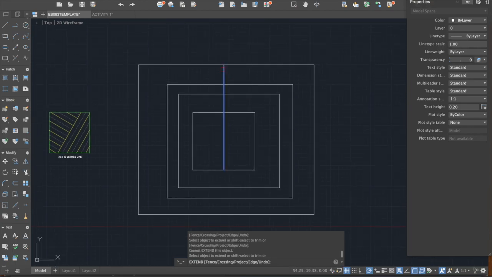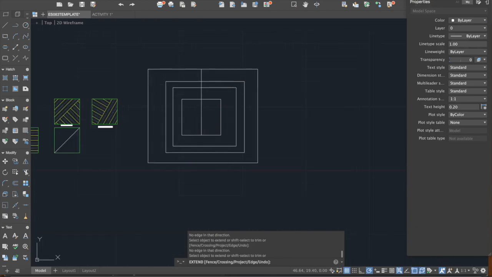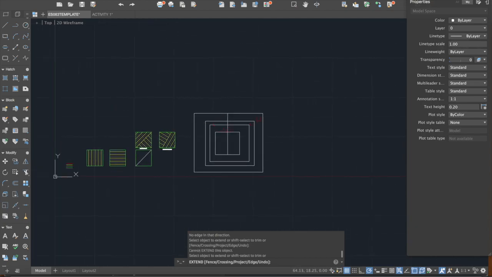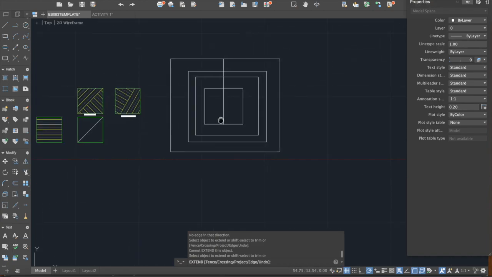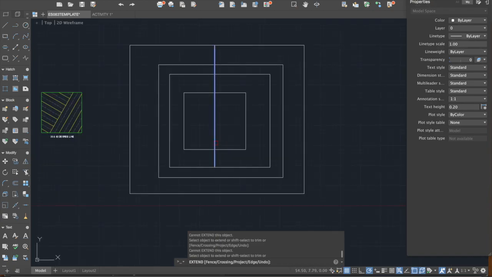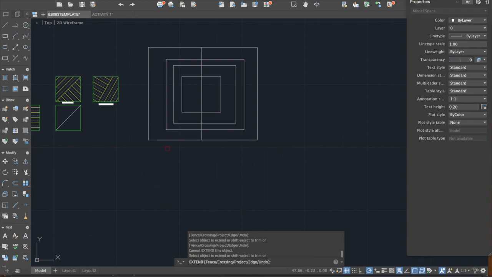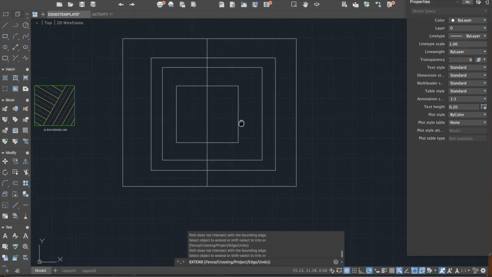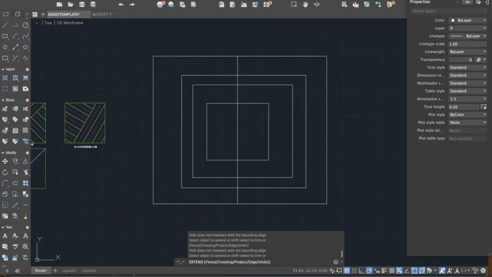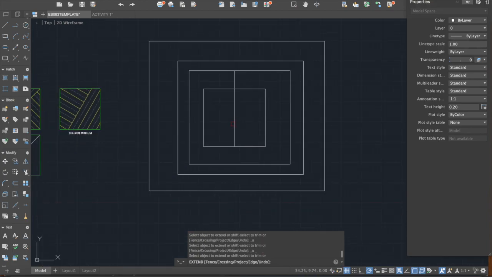But if you click this one, it will not extend because if we zoom out, there are no more boundaries outside. Okay, same as the other side. So if you click this one, you can still extend this line if there is a boundary outside the existing one. So that is the use of the double enter. Again, by using double enter, you can just extend this line directly to the nearest boundary.